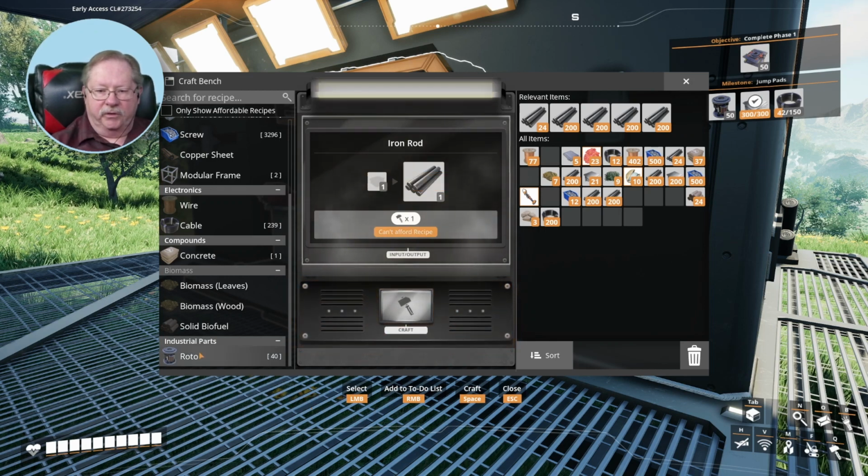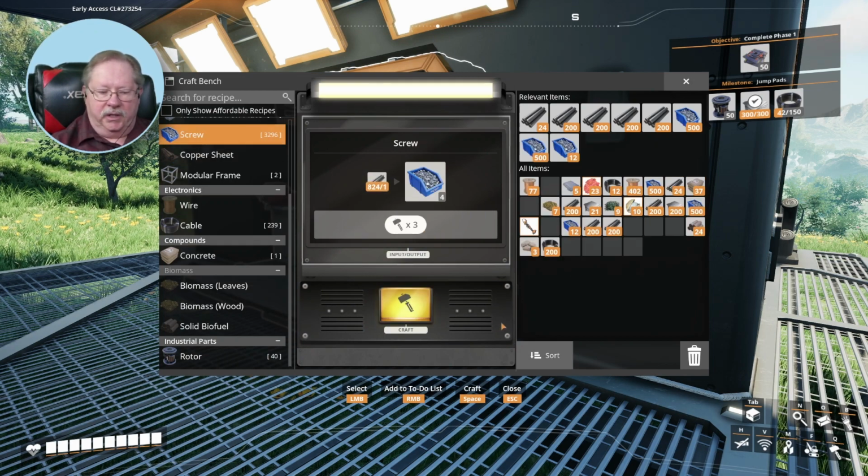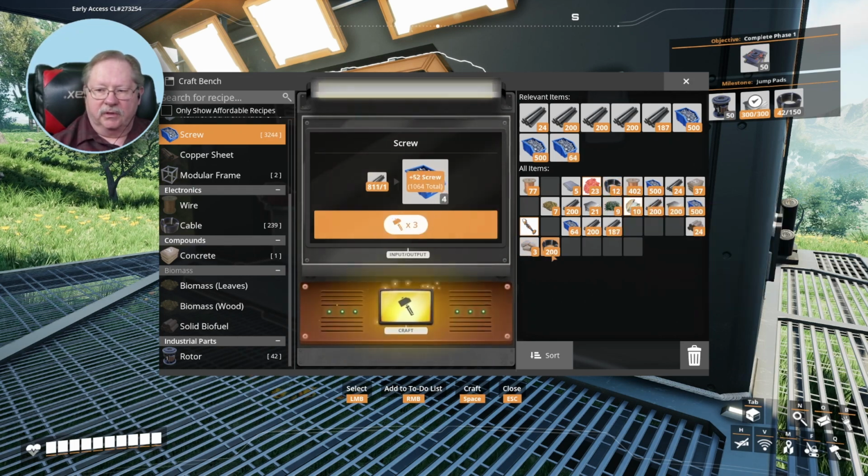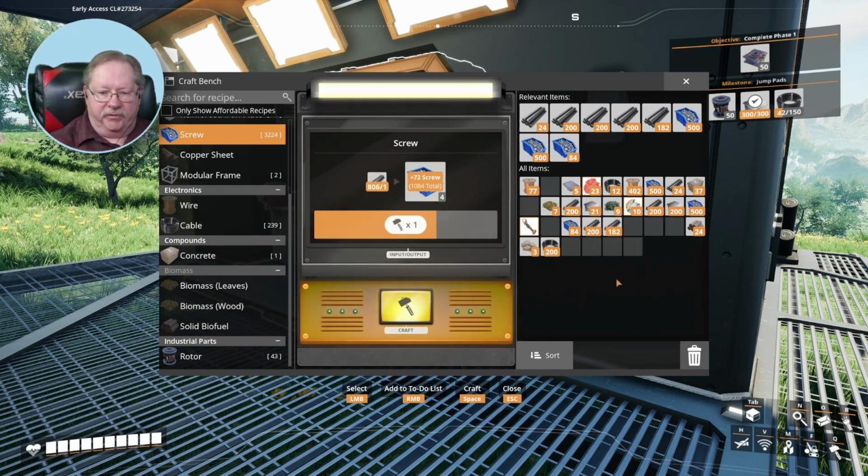Alright, and notice my rotors did stop at 40, so I need to make more screws in order to get this to rise up to 50, and then I can go ahead and make this. I believe I've got enough. Yeah, I've got 200 wires sitting down here, so once I get up to 50 rotors, I can go ahead and finish the milestone for jump pads.